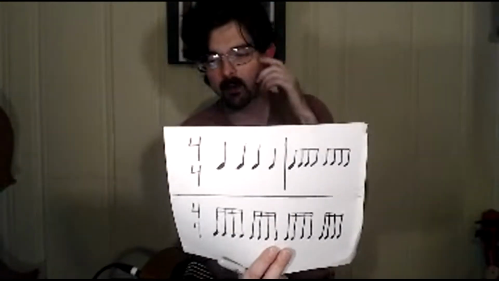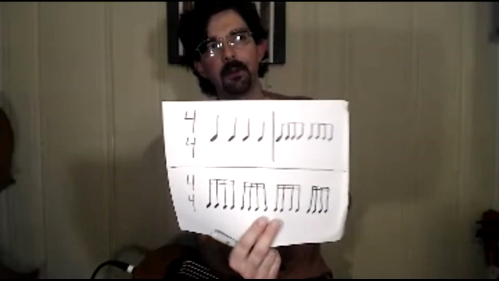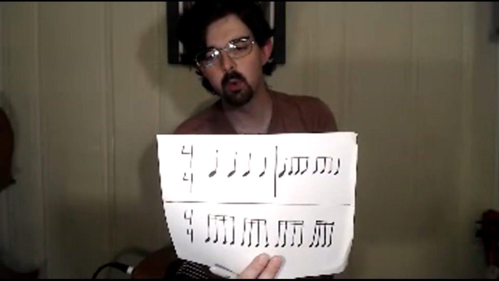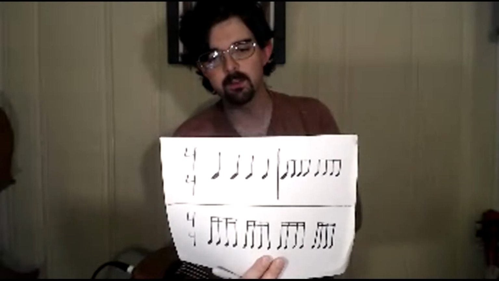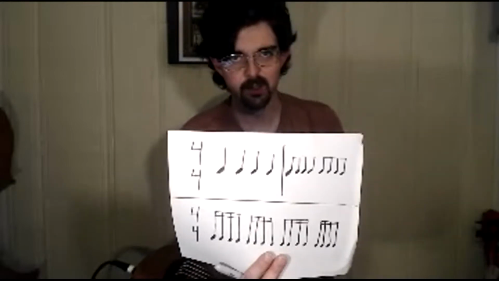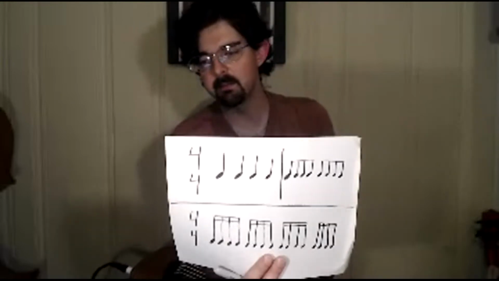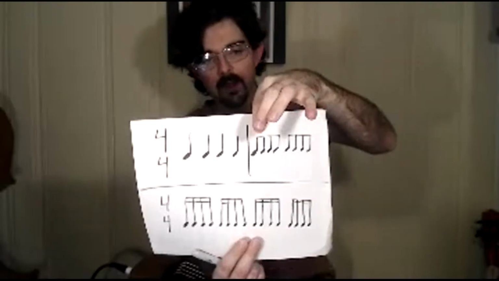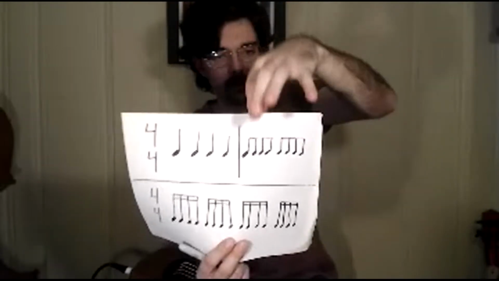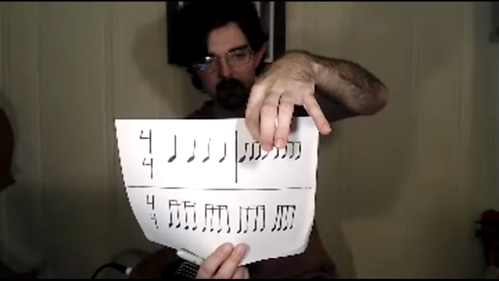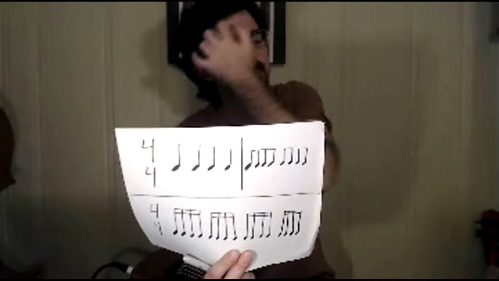And every one of these names is based off of if you were in 4/4, right? So a quarter note, what is it a quarter of? It's a quarter of a measure of 4/4. So just know that 4/4 is like the default time, if that makes sense. So then when we're subdividing into eighth notes, right? So eighth notes look like this. They're beamed together on top. And a lot of times they can be grouped into 2s or grouped into 4s if you have a lot of them in a row like this. But they can be grouped into either.